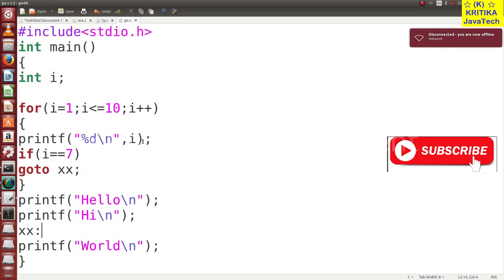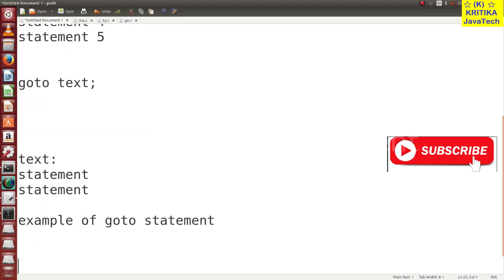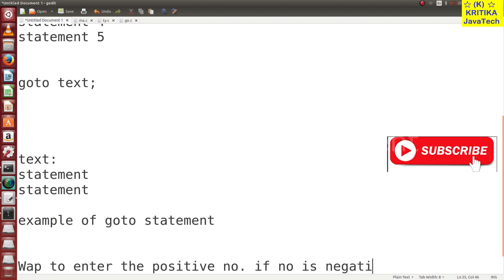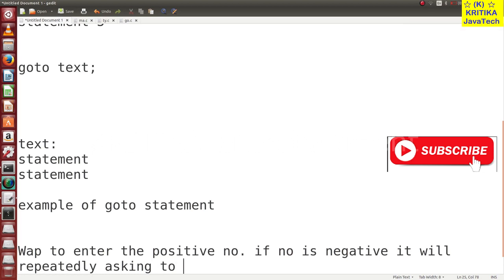Then again I will create another program. Suppose: write a program to enter a positive number. If the number is negative, it will repeatedly keep asking to enter a positive number.